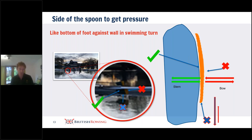That's the skill, basically: can we get the spoon into the water and create a wall to actually work against, so that the force that we're producing allows us to push off. Water is very heavy, and if you get hold of it in the right way, then it can work. It is harder than a brick wall, clearly, as a liquid, and there are other things going on. Clearly, the blade's going around an arc, so it's got that movement outwards and then back in as you come through the line of work.